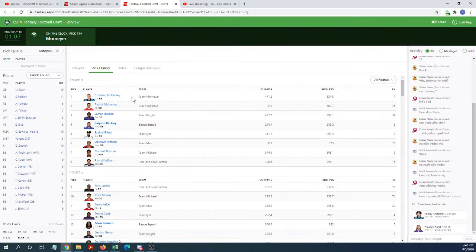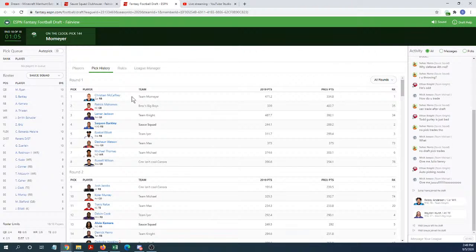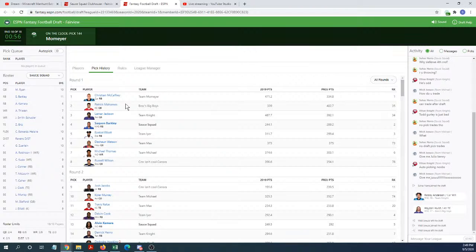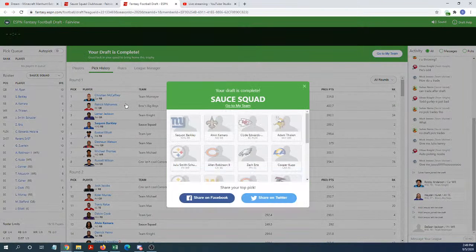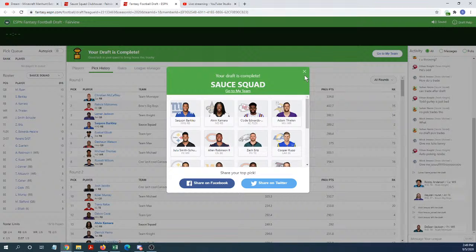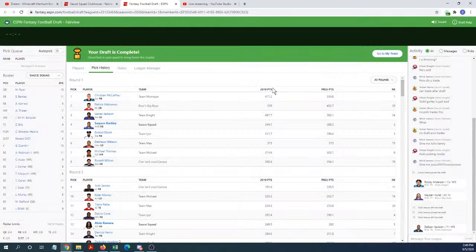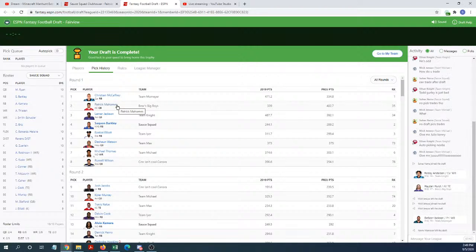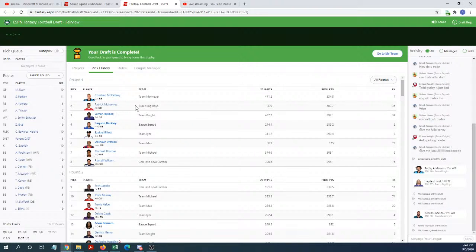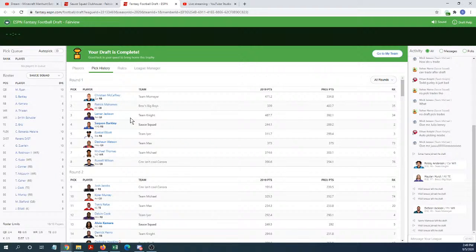All right, Christian McCaffrey, first pick. I respect that. That's a solid pick in a running back low league. Patrick Mahomes. Kind of an iffy pick, especially at first, because as I stated earlier, quarterbacks are very, very deep in the NFL. So I don't support that pick. That might pay off for him. I don't think it will. Same with Lamar Jackson.